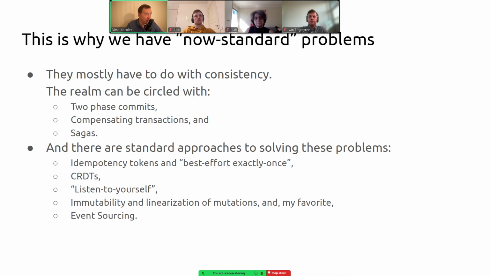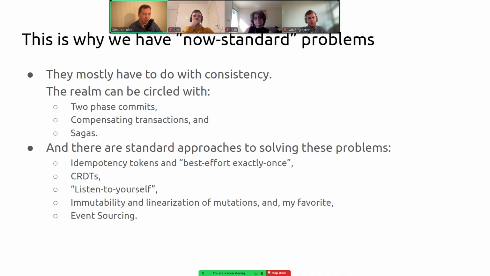So the standard problems that arise mostly have to do with consistency. When I say consistency, I broadly mean having to spend more time, more developer time first of all, and then more compute time to solve problems that have to do with parts of the system not agreeing with each other. If you have a database that is distributed and different application servers talk to different parts of the database, same data center, different racks, or different locations, different continents, you will always have inconsistencies.